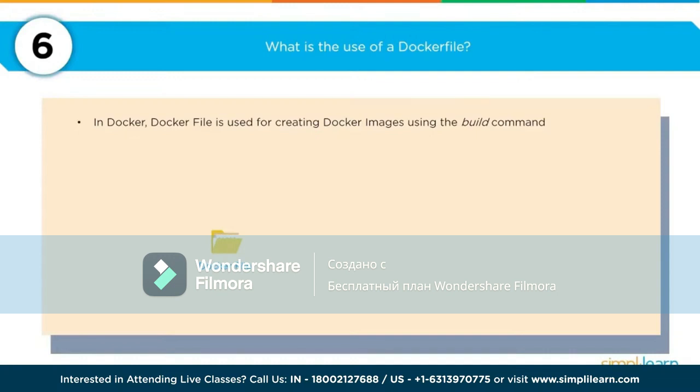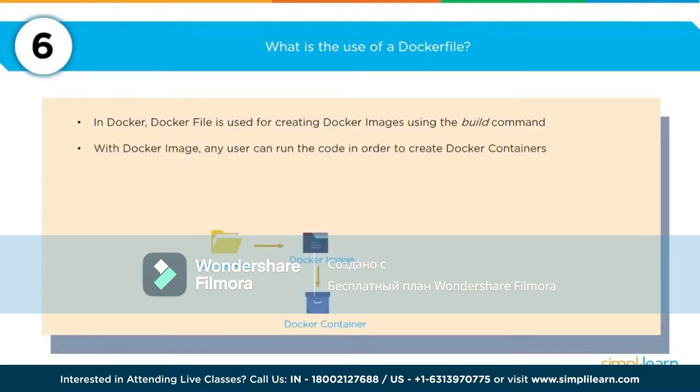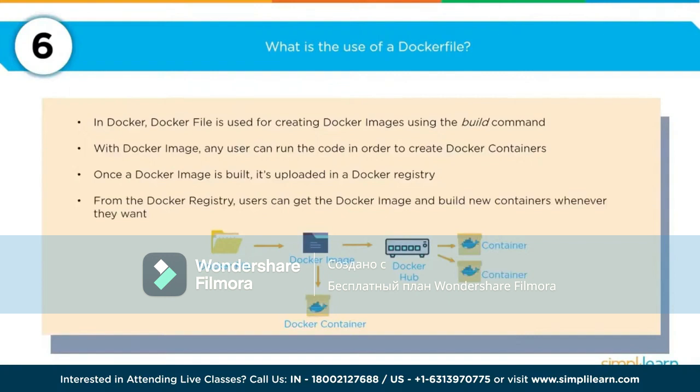So back to the question of creating a Docker file. We have a Docker file that creates the Docker image, which in turn creates the Docker container. Then we are able to push that up to Docker Hub and share it with everybody else as part of the Docker registry with the whole network.